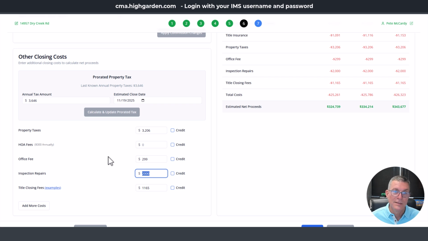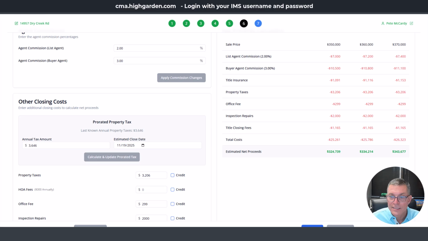Each market, these can be customized. So get with your manager. If you think that we should have a different fee on here and a default amount, we can add that for your market. We went through and talked to the managers and came up with a list to start with for your market, but it might not be all-inclusive, or you might have an idea on how to improve it, but we're going to give you a jump start. Once you get all these fees in here, you can click save.